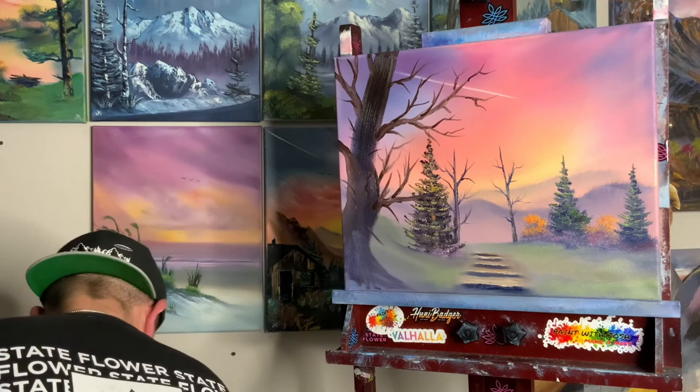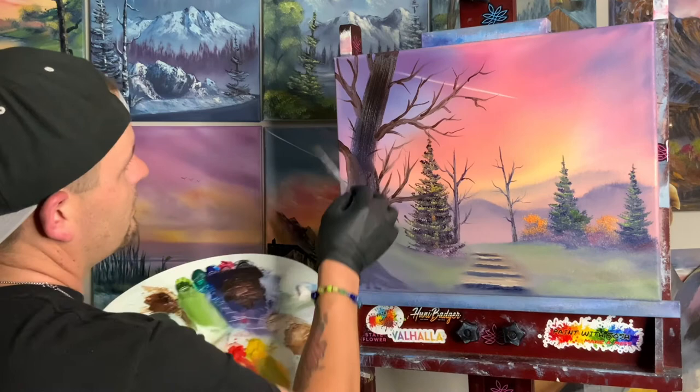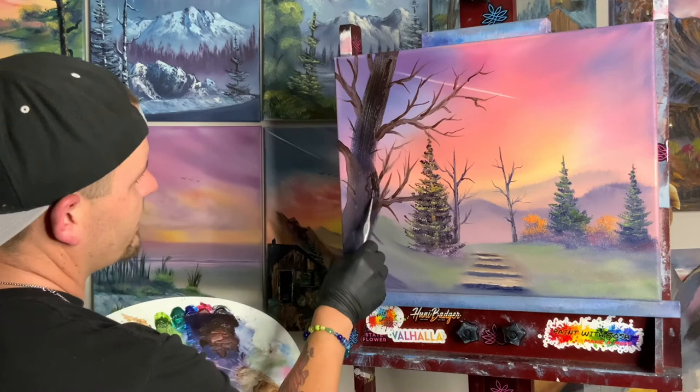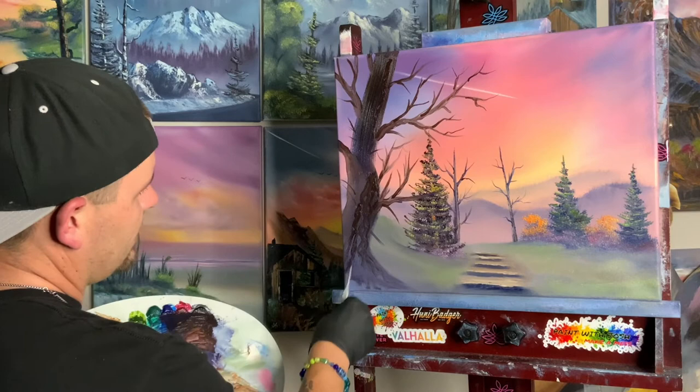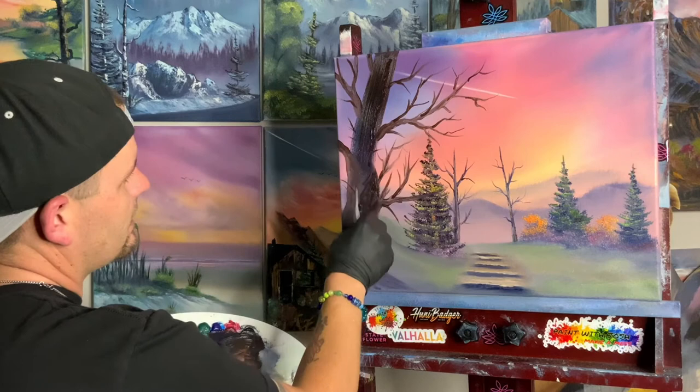Grab our bigger bit of brush. All right, and then take it, just make little wigglies all the way down. And it'll end up looking like a cool bit of bark in the tree. It takes a minute to do, you know what I mean? But it'll end up looking neat. You get all these cool little details without having to use the knife, right? Just kind of letting it grow down in these different little bits, letting some of that darker color show through the bottom, covering some of it, using some of it.